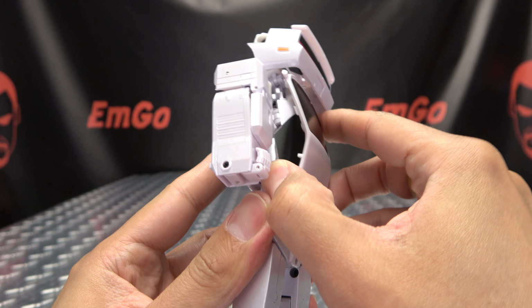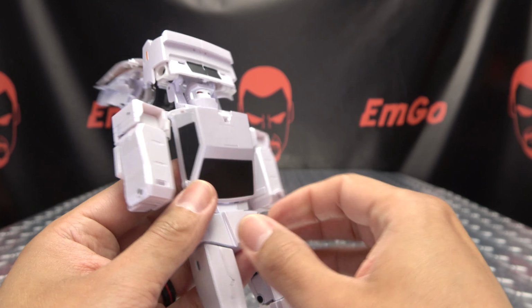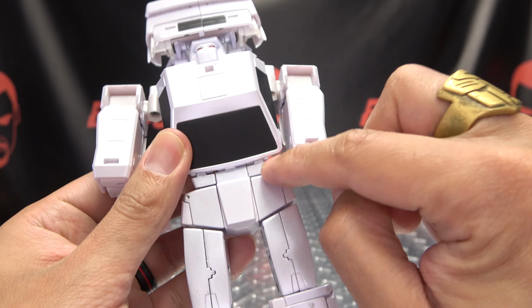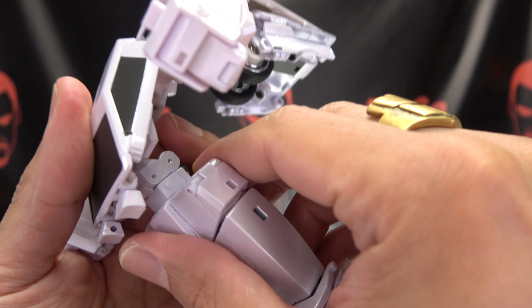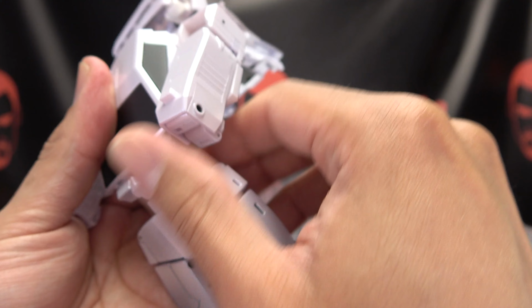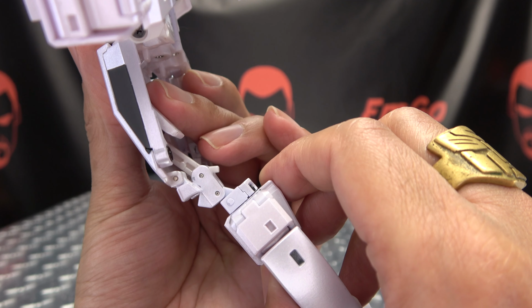And now you want to just untab this back panel here. Bring this up. We can extend this waist section here. Make sure you just push these side sections of his waist out. Just push them off in their little tabbing points. And then you can just extend all of these hinges here. Just straighten all of that out.